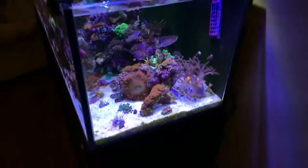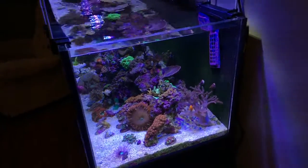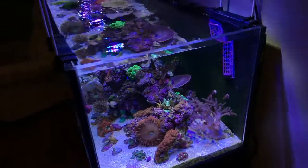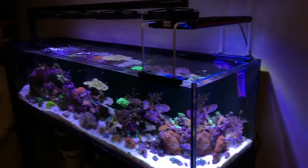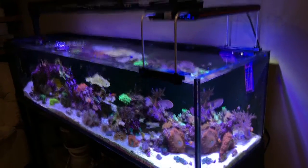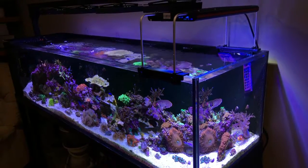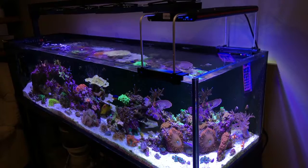The color output is actually quite nice — it's kind of rich colors. Everything is a little bit blue; it turned a bit whiter just for the cameras. But it's pretty darn comparable with the color spectrum to the Radions. It's slightly more washed out on the white, but that's just because everything is at 50%. We can tweak the colors and I bet I can make it match just about perfectly.